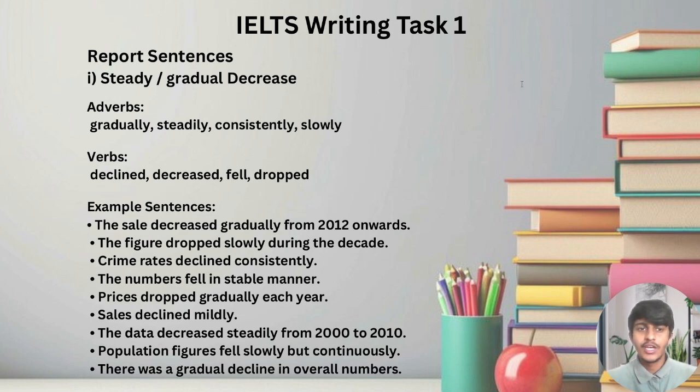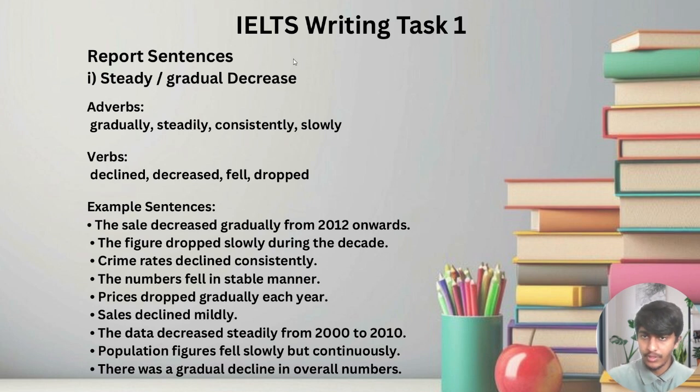In today's lesson, we are going to focus on IELTS Writing Task 1, especially on report sentences used to describe trends. In Task 1, candidates often lose marks because they use incorrect verbs, wrong adverbs, or mismatch the trends shown in the graph. So in this video, I will carefully explain each slide, each group of words and each example sentence, exactly as written in your notes. Please remember, these sentences can be used directly in the IELTS exam. So now let's start.